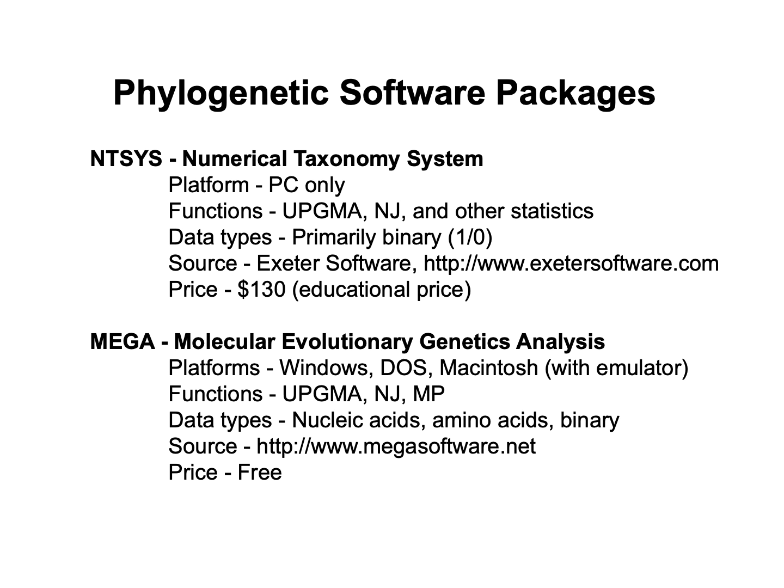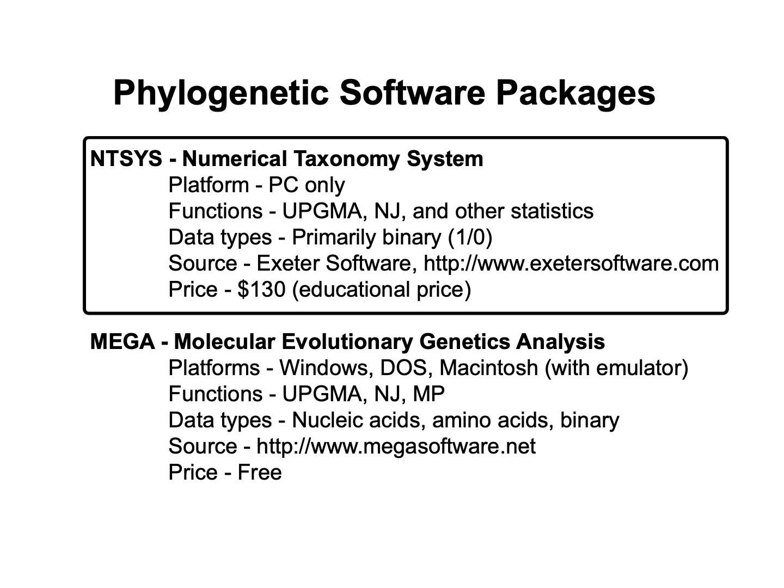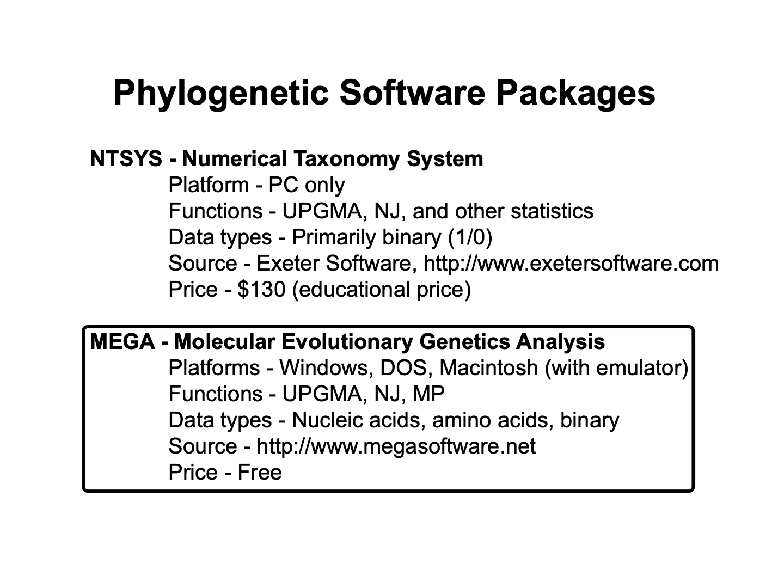Here's a little bit about some of the software packages, and this isn't an exhaustive list, but just some of them. So this first one, NTSYS, and there are other similar packages. About $130, has UPGMA, neighbor joining, and others. Not a real useful system anymore, or a software package. MEGA is actually used by quite a few people. It has UPGMA, neighbor joining, maximum parsimony, and I think the new one has Bayesian, I'm not sure. But that one's free, so if you want to try something out, that's probably the place to start. It's really fairly easy to use.